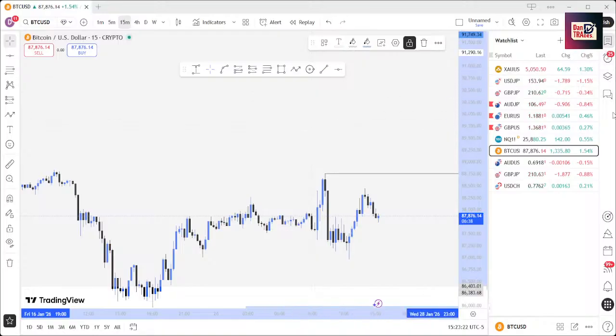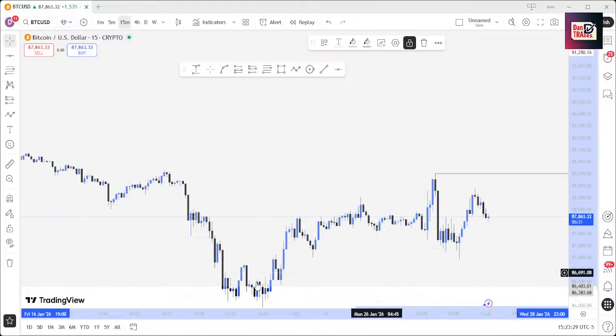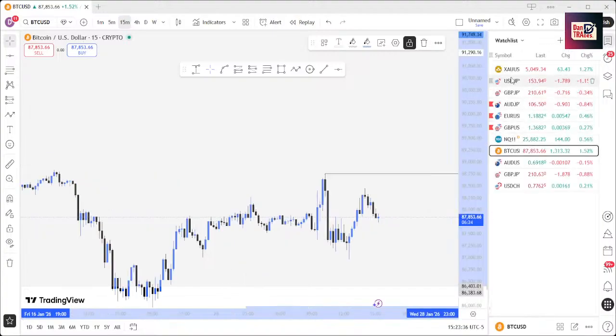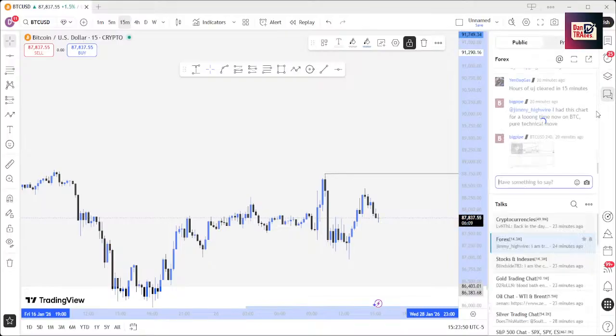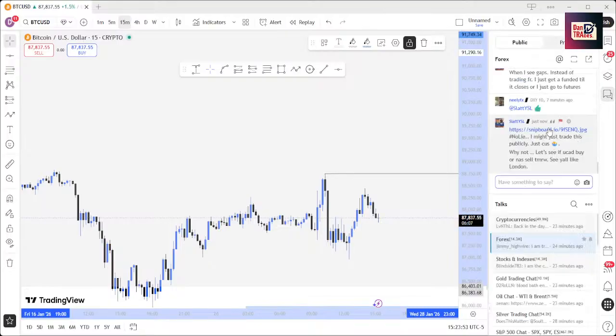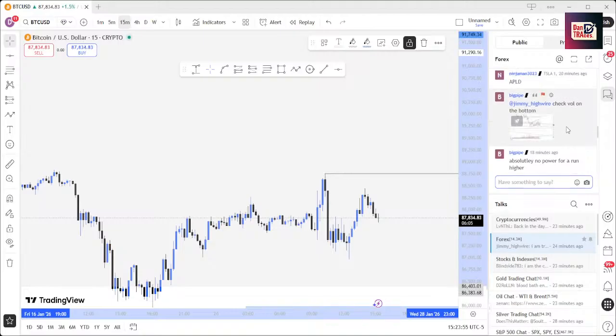Now, if you go to the side here, you can show this or hide this. Clicking on this hides it to give you a full view of the interface. Now, clicking on it brings up your watch list first. Clicking on the next thing brings all your alerts. Now, I don't have any alerts because this is just Monday. And the next thing is your data window, if you want to do some specific calculations or anything. And the last one is your chat. You can communicate with people here from other parts of the world.